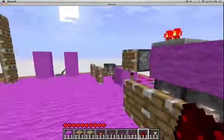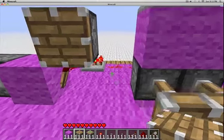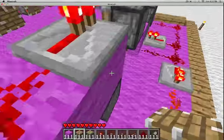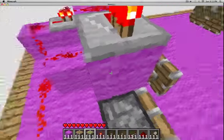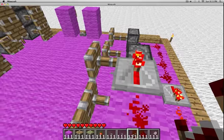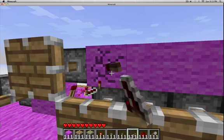This next way is to power two pistons, or any amount of pistons, from the top. You just take your current and wire it over, and then put a repeater over the last one. You could do 3. I'll show you here. You can do 3 if you wanted to. Just take the wire, go one more along, and then put the piston out. That also goes in the power going over there. But yeah, so you can see that.